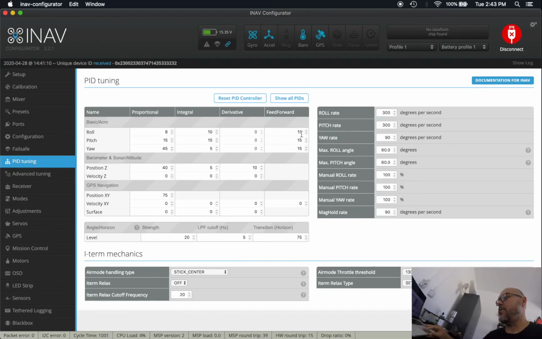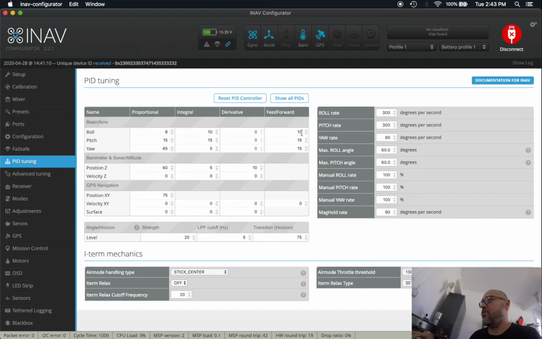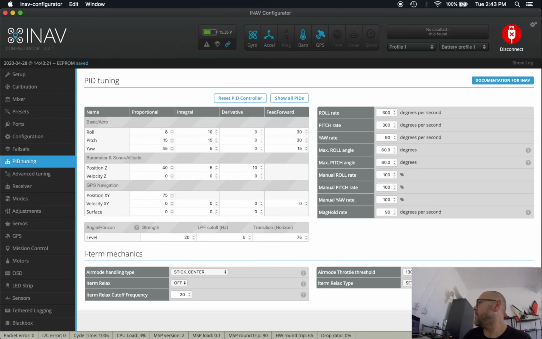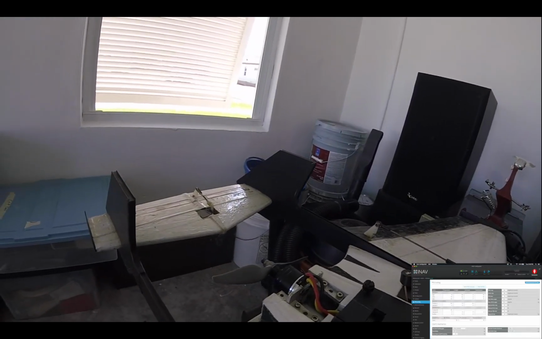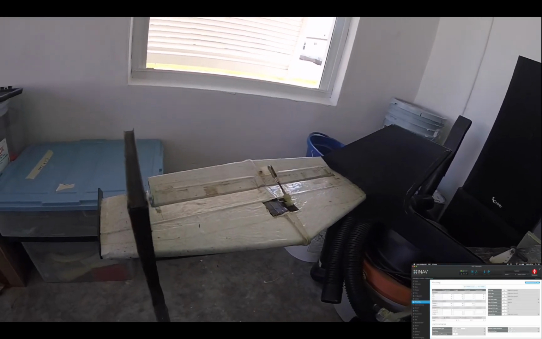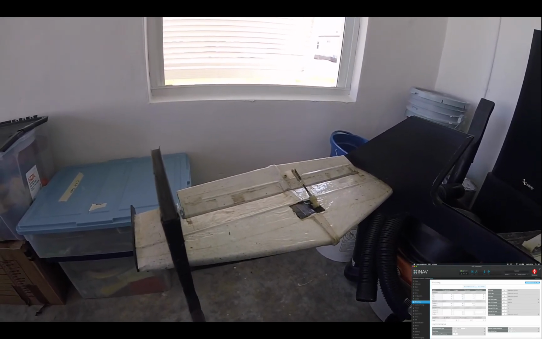So what I'm going to do, I know where they're supposed to be at, but what I'm going to do is I'm going to jump from 15 to 30. I'm going to save. And this thing's going to beep like crazy, and it's going to suck. But now that I saved, I want you to look at elevator, and then angle mode or horizon.